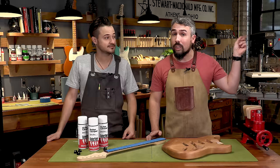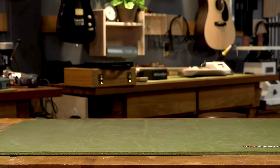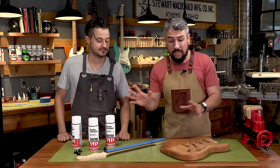Let's talk about the color choices. As a reminder, we want to stay inside one brand's ecosystem when you're doing this. So if you're using one brand to do the vinyl coats, we want to use that same brand to do the color coats and the clear. And it's important because we need to make sure that there's chemical compatibility between each one. In episode 1, we used Color Tones vinyl sealer on this guitar, so we're going to continue to use Color Tones products throughout the entire process.